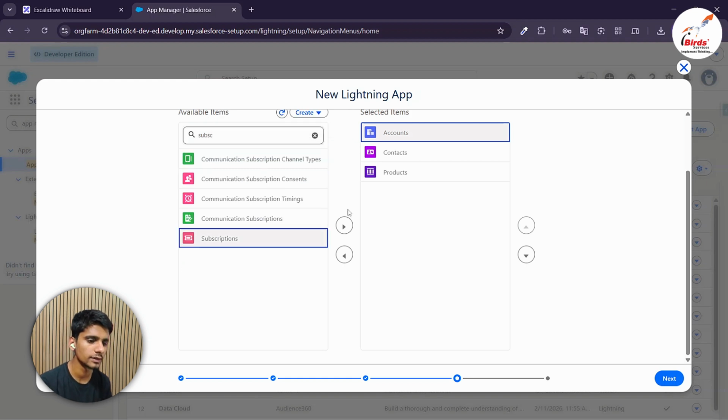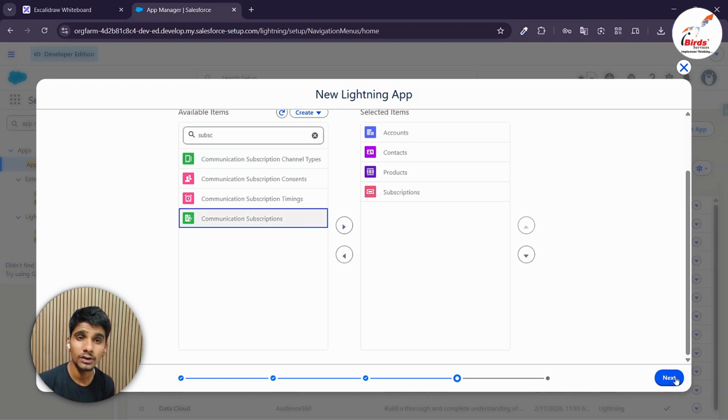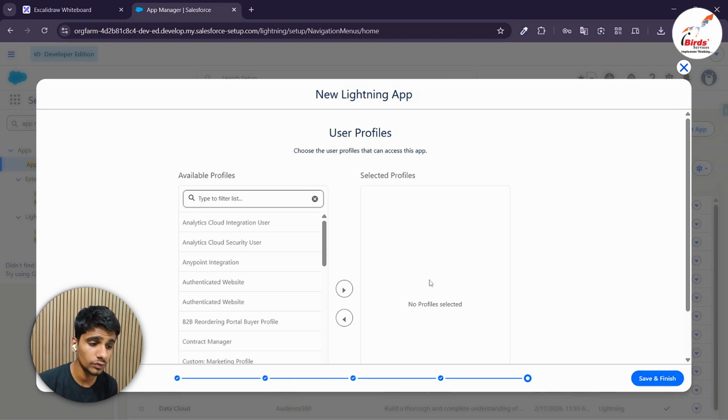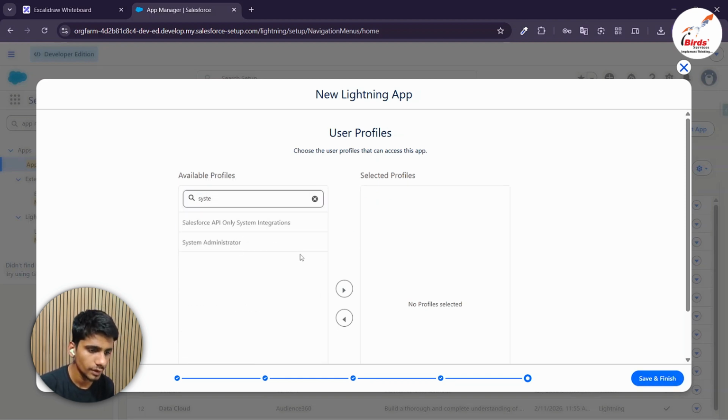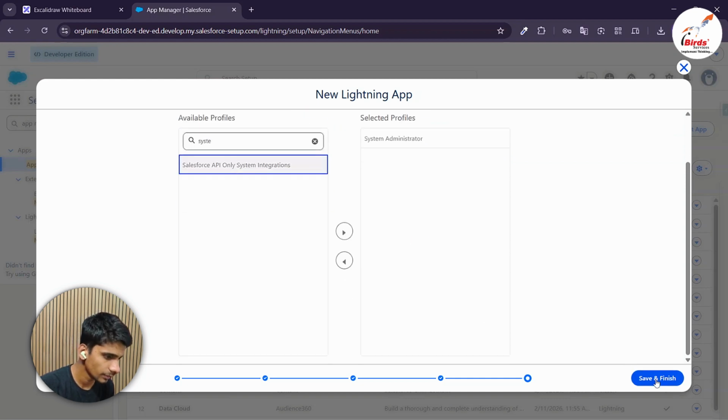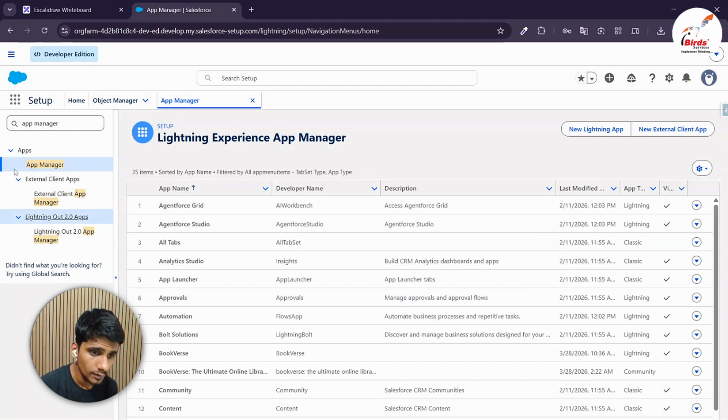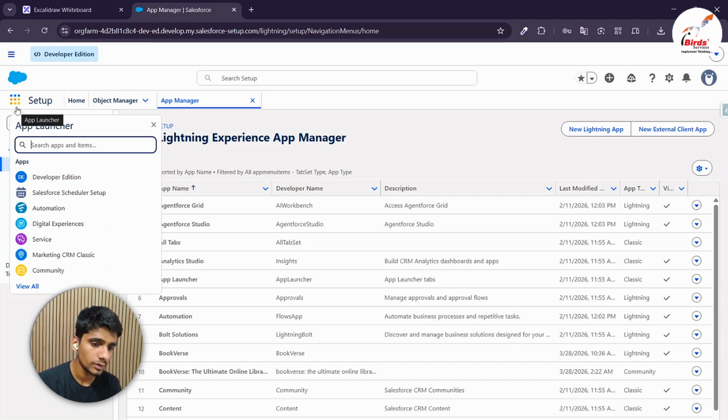I already created a subscription object over there. I will tell you about which fields we have to add. Now I will define that only my system admin can access that app. Now I will create the app.